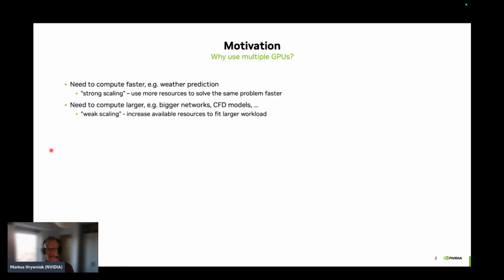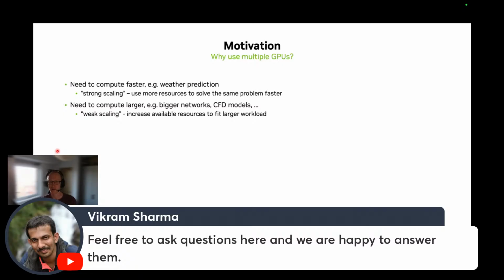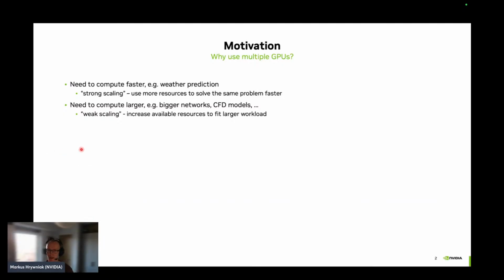Or you have a problem that increases in size, and you want to solve that bigger problem, but you want it to take the same time, or you simply need more memory and other resources to be able to compute this. This is what we like to call weak scaling. Another, more pragmatic reason is that today's systems already are massive and getting bigger, and they have multiple GPUs. So just to efficiently use these parallel systems, you need to have your code be parallel. That's also a very important reason.